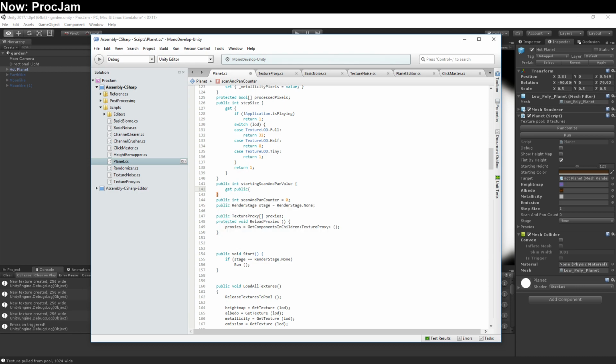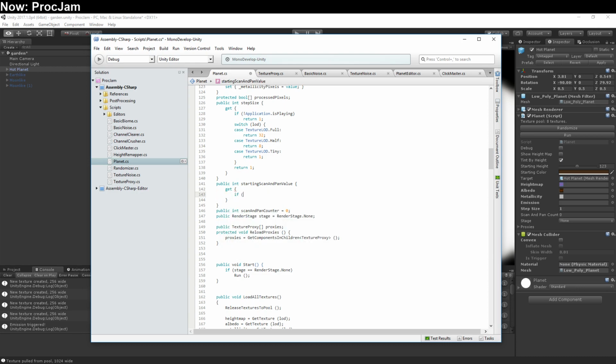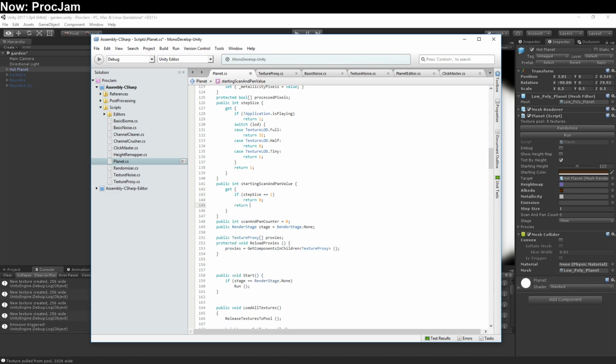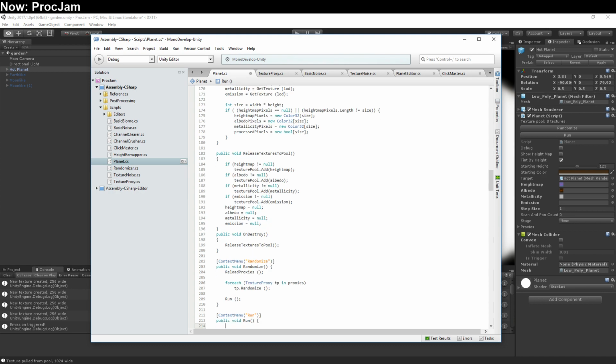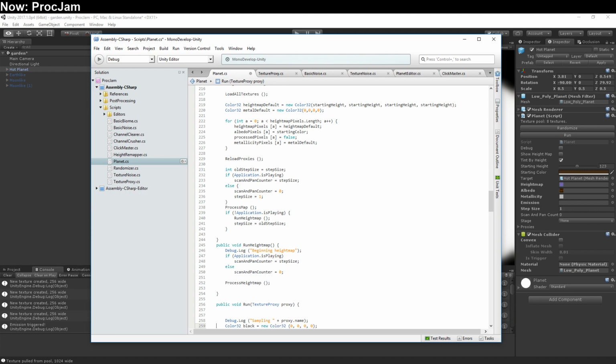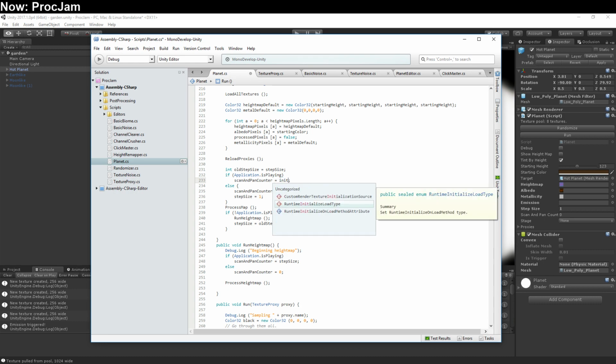Get. If step size equals 1, return 0, return step size. So if we do that, then we don't have to worry about this. We can just say scan and pan counter equals initial step size, did I call it? Starting step size value? Starting scan and pan value.